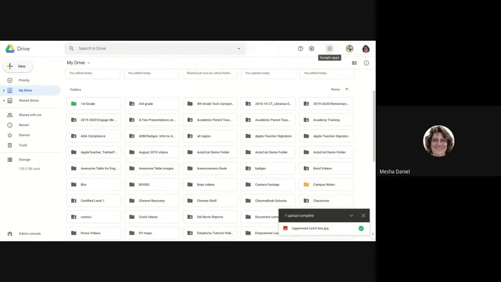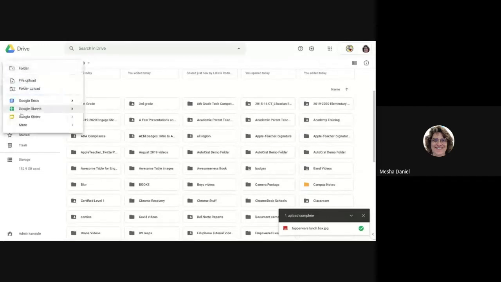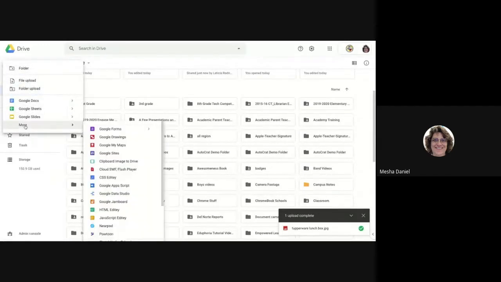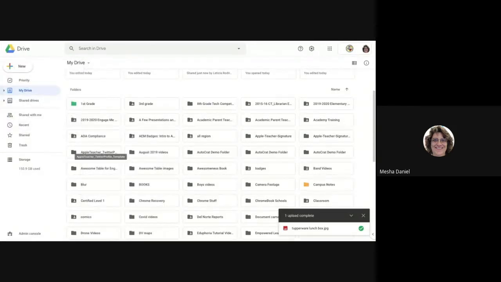I don't know why, but they haven't, and that's going to make you very annoyed. So don't go there if you want to get to Google Sites. To get to Google Sites, you want to click on the new button right here. And you're going to want to go down to More, and there you'll see Google Sites right there.